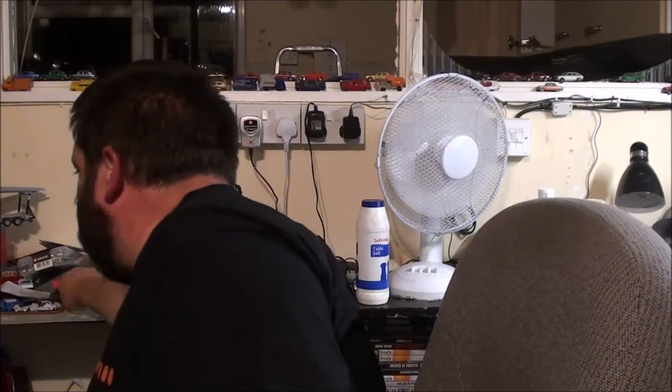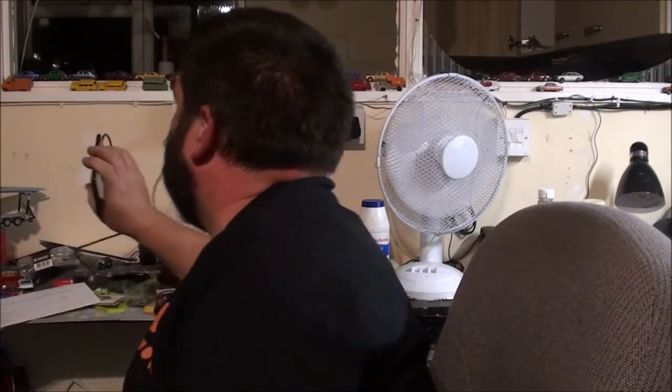Is his phone actually doing anything? I think it's actually knackered. He gave me this, but whatever we do, it's been on charge most of the day and it's not doing anything. He said he hasn't charged it for about a year, so the battery's probably completely toast now. Can we actually get the cover off of this? We must be able to take the back cover off because I can't see a SIM card slot around the edge.